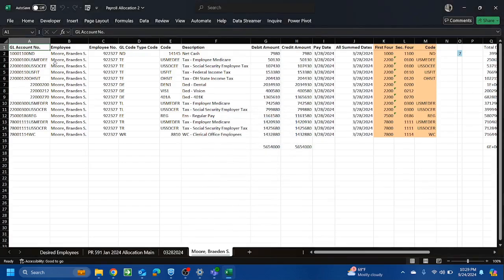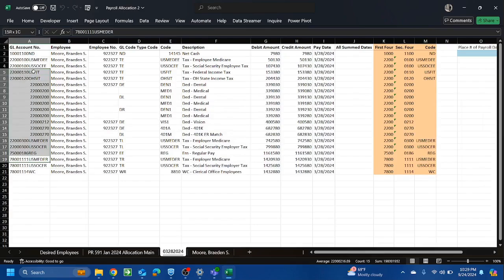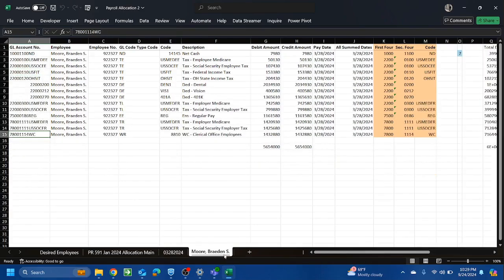All it's saying is we have GL account numbers here on the left, and if there were common GL account numbers here, it reduced those down and summed those lines. That's why we have fewer lines now, because it sums the whole line if column A matches another row in column A.